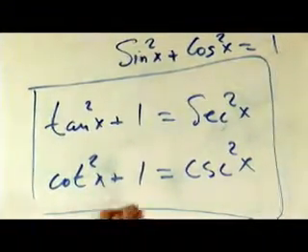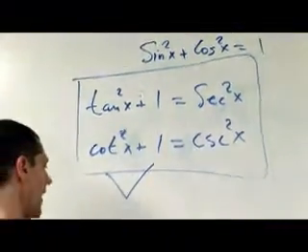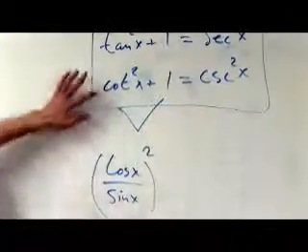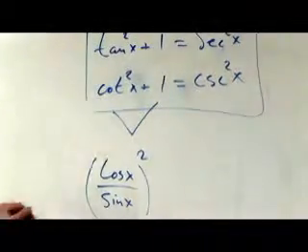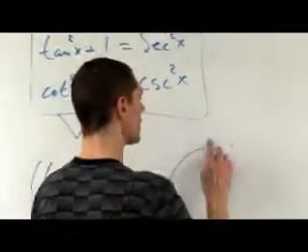And hopefully you'll remember how I did this one, but once you see me do this, you'll remember this. Let's put this in its regular form. This is cosine x over sine x, squared. That's just what cotangent squared is by definition, plus 1. This is the same, actually I'll bring it up a little higher.